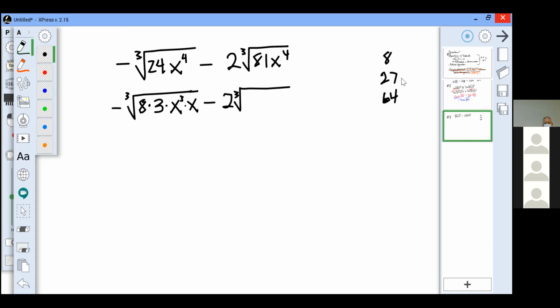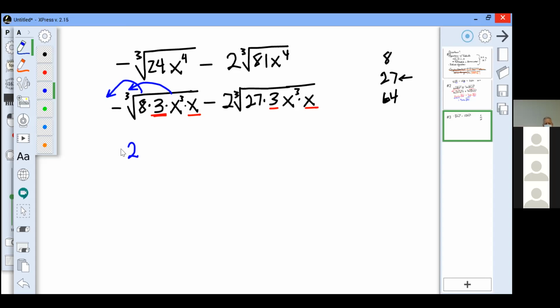Inside of 81, there is a factor of 27. There's kind of a hint. I mean, if you can simplify 24 to 8 and 3, the 8's coming out, the 3's not, so 81's got to be something with a 3 in it. There's just, again, something else that helps you say, okay, I know how to do this one. Seeing this number being left and that one coming out means I've got to have that number left over there or it's not going to be the same. So that's staying, and so these things are staying in, and then we're going to pull out the 8, and we're going to pull out the x.